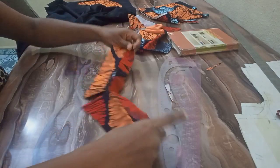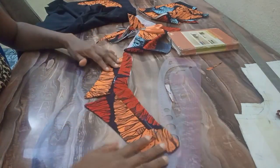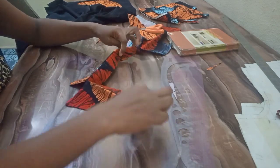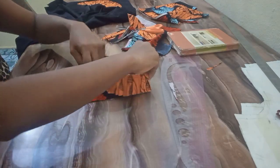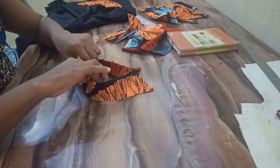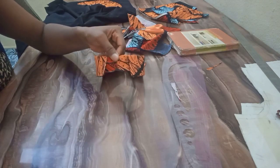So I'm done sewing, as you can see. You can see my collar is taking shape. Can you see? So this is how it's going to sit on the gown. And this side is going to be at the back. Can you see? So this side is going to sit at the back this way.